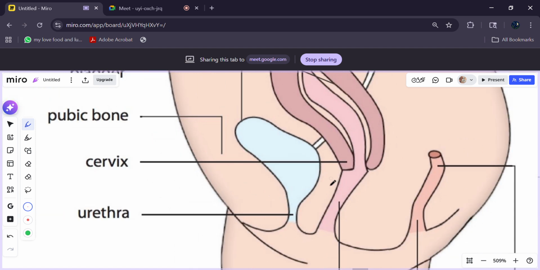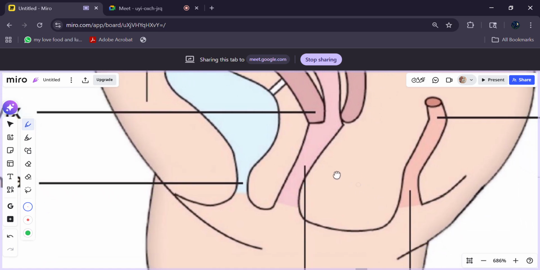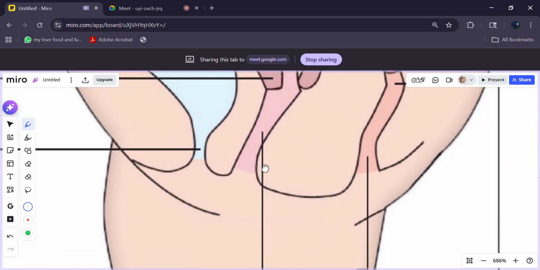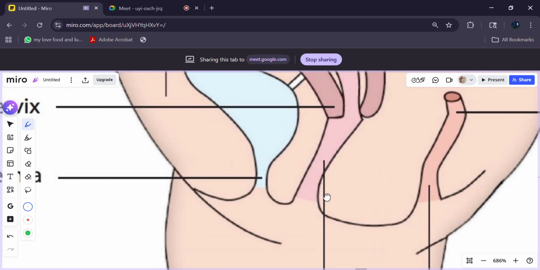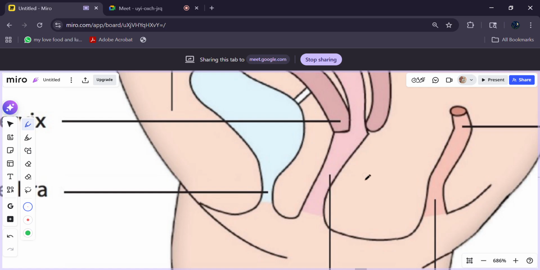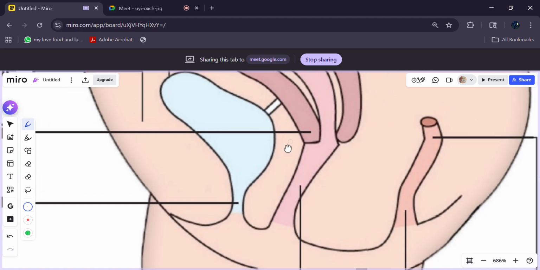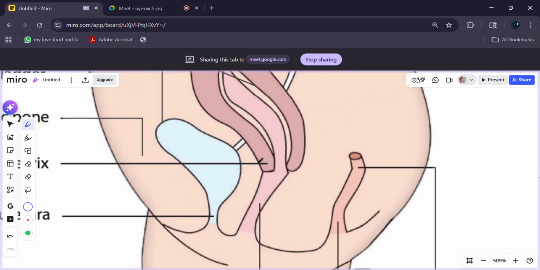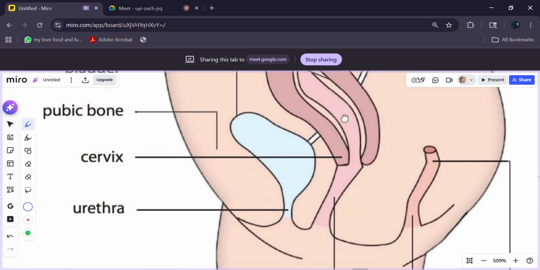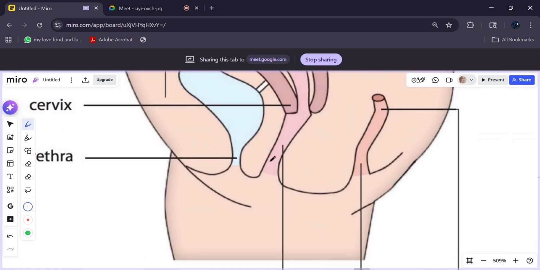Now let's talk about the vagina itself. The vagina, or the birth canal, leads from the cervix to the outside. It's here where the semen is deposited. The penis puts the semen into the vagina during fertilization, during mating or sexual intercourse. And the vagina is also what leads out to the opening, the outside.